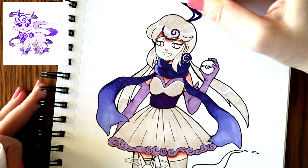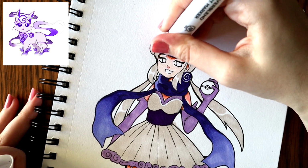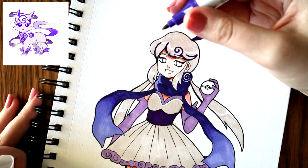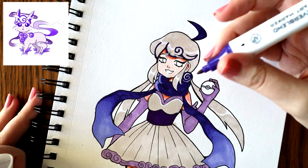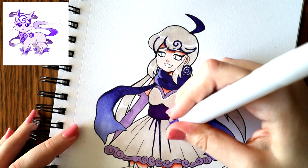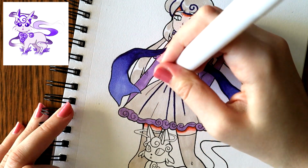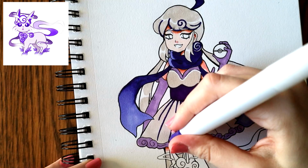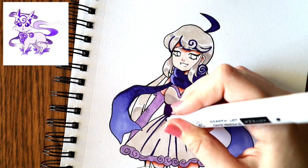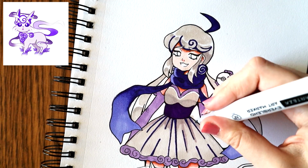And I want to spend a little bit more time talking about Banshian in general. Overall, the little circular wispy parts that I did were kind of inspired by Okami, if you've ever played that game. The main wolf character in there has the spirally kind of look because it's like an otherworldly spirit. So it's got this wispy ghosty look almost, but it's not a ghost. I don't know how to describe it. So I wanted to take some of that and add it into the body of the Eevee-lution.